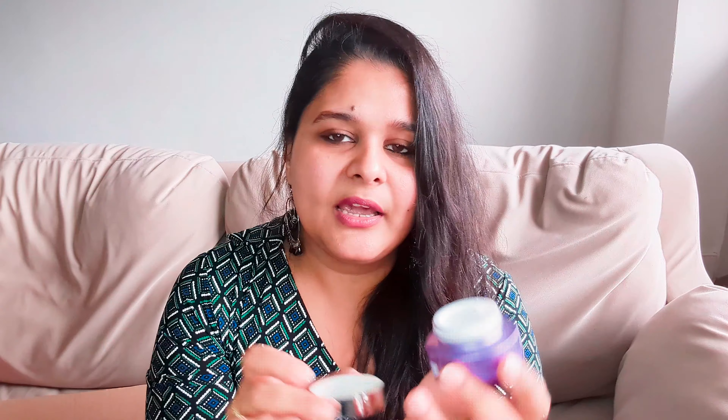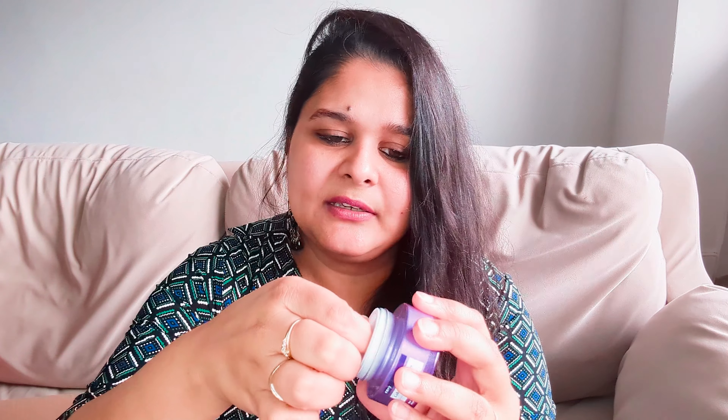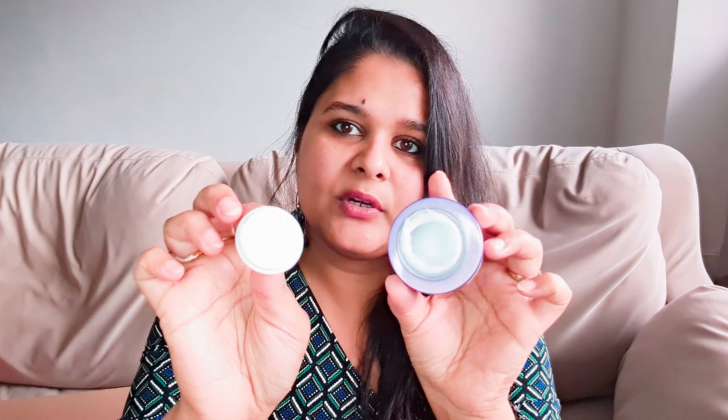I have this box with me and there are so many products in here, and I haven't tried any product beforehand, so it will be a first. Let's talk about the very first product — this eye cream by Envy. It's a collagen and peptides anti-aging eye cream. It reduces under-eye bags and smoothens fine lines and wrinkles. Whenever we hear anti-aging, bells start going off, but let's see how this product is. Let me open it — oh my god, the packaging looks so chic and bougie, like it screams extreme luxury.